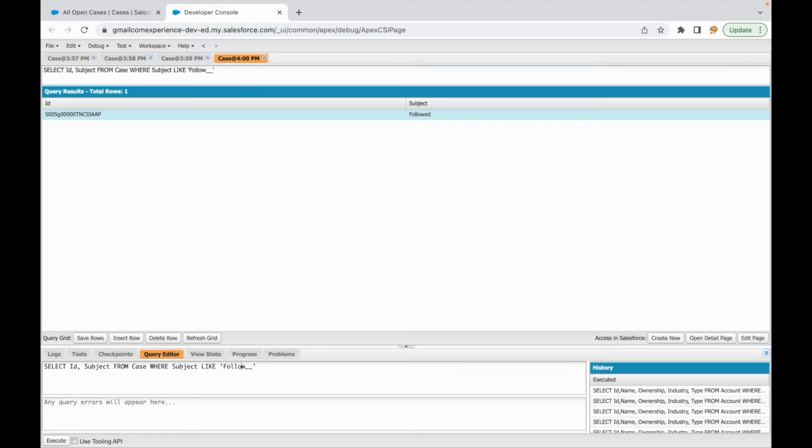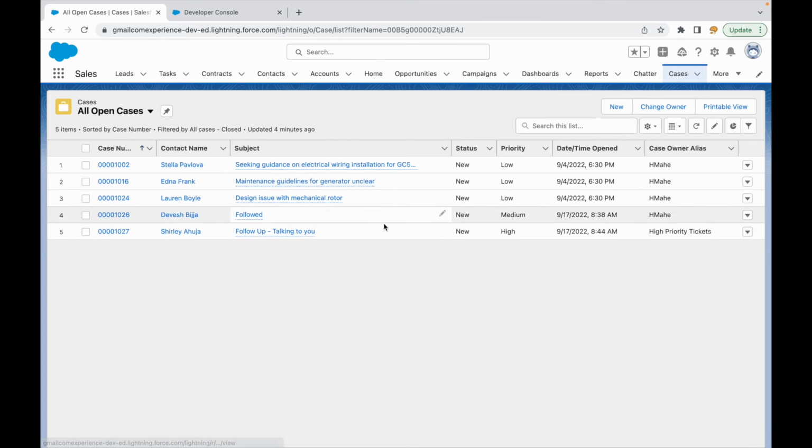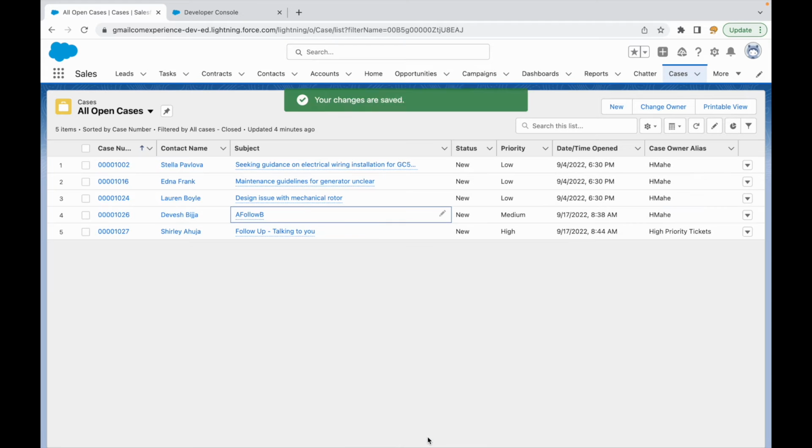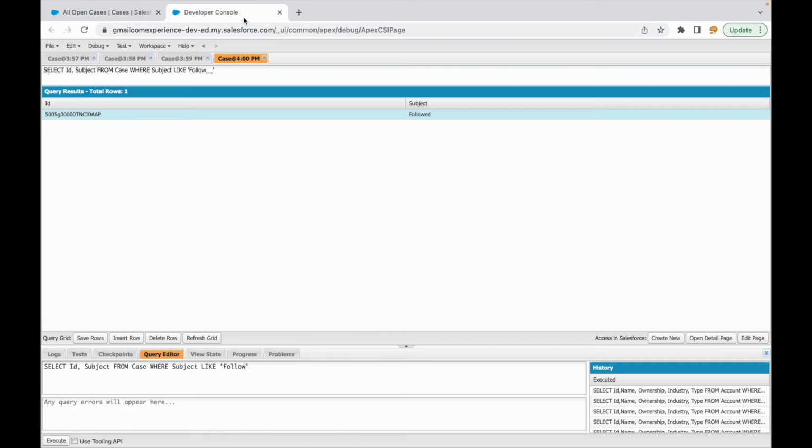Now what if I told you that the case should have the keyword follow in it, but it should have only one alphabet after the keyword follow and one alphabet before, which means if you had something like this, let's say I put A here and I put B here, and this is what I'm seeking for. Let's say there should be a keyword follow in somewhere there. It might start with it, it might end with it, but it should have one character before it and one character after it. How do you figure it out?